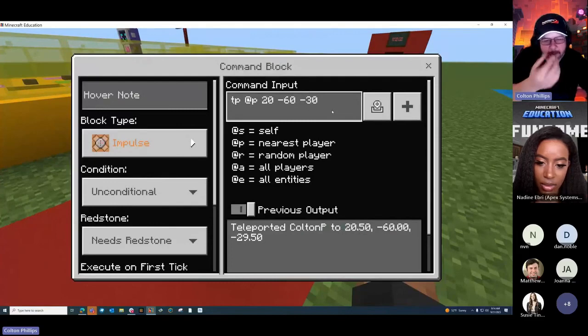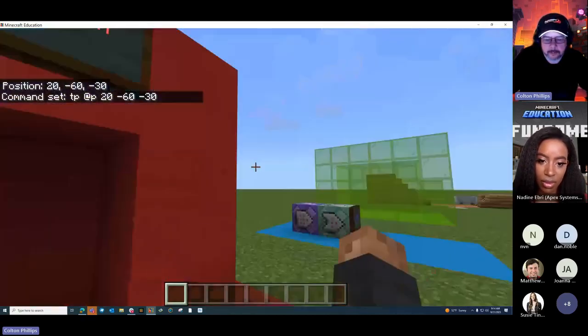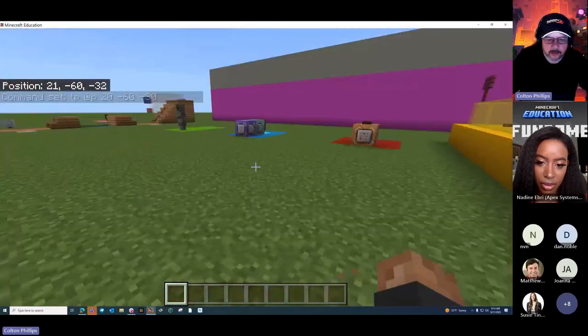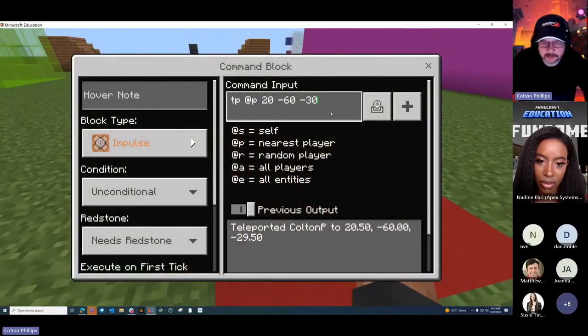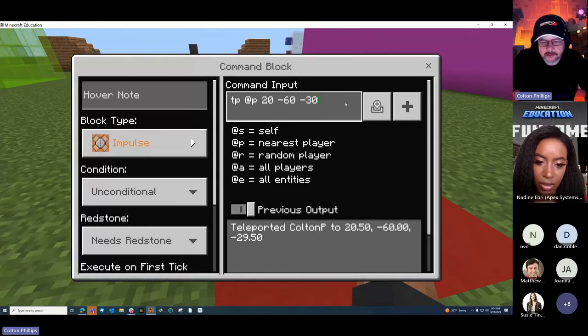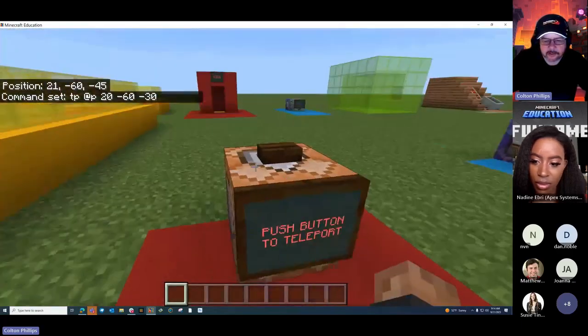These coordinates here are based in this world, but basically you're going to put in the coordinates of where you want the player to go. And when they push the button, they'll be there. And this is just using redstone. One thing you could do if you want to be simple is, if you know how to use the relative command, which is this little tilde, you can use that. If not, you could put in fixed locations, but you should try just making a little teleporter that'll move you a couple of blocks ahead and hook it to a command block.